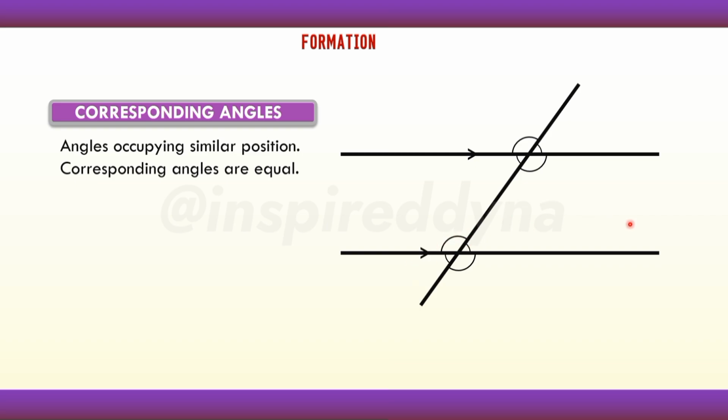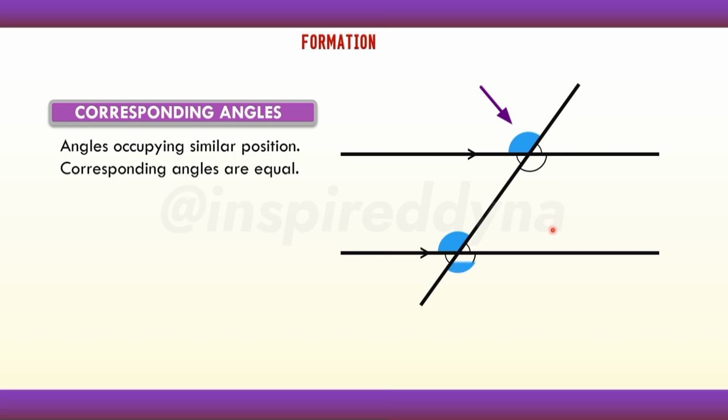Corresponding angles are equal, which means that angles occupying similar position, if you cut this into two, you see this one over here, this angle will be the same thing as this angle over here. So if this is 50, this one is also 50. Please know this. This is corresponding angle. We'll be needing this if we are solving and proving some formulas or some theorem in geometry. We'll be needing all this.